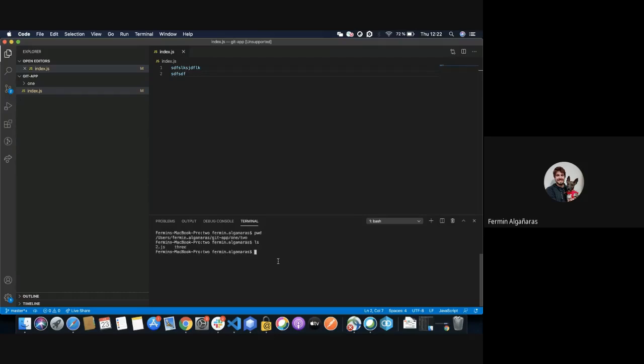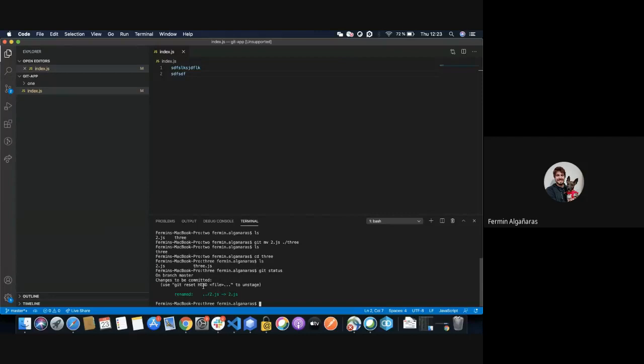For example, if I do an ls, we have 2.js, and I do a git mv 2.js, and I want to move it into 3. ls, cd 3, ls, and I do a git status. You'll see that Git detected this as a rename to a different folder.